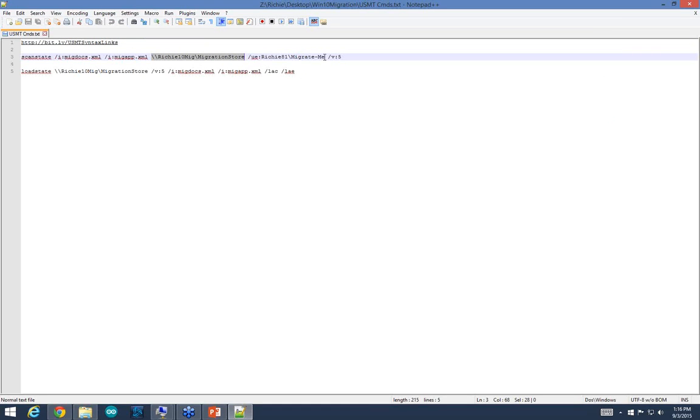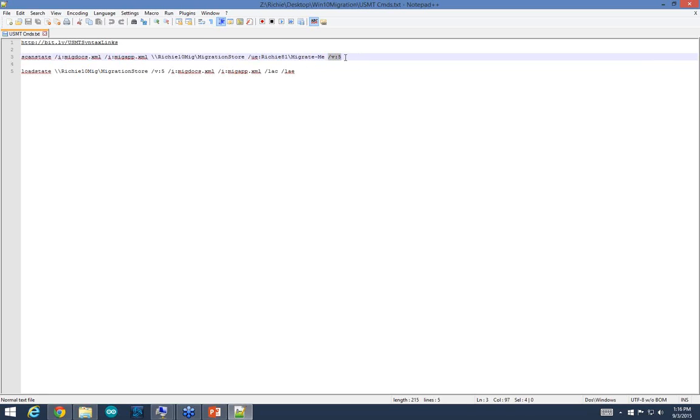All the data I gather is going to go there. And I'm going to exclude migrate me. I don't want migrate me. We already did migrate me. I just want to get everybody else. Now here's the trick. By default, scan state migrates all the users on the system. If you want to exclude anybody, you have to add an exclusion for each account you want to exclude. So UE is the user exclude, and you'd have to add one for every user.